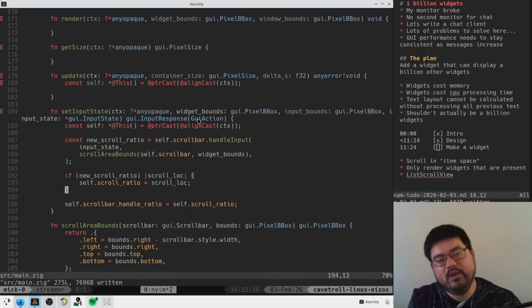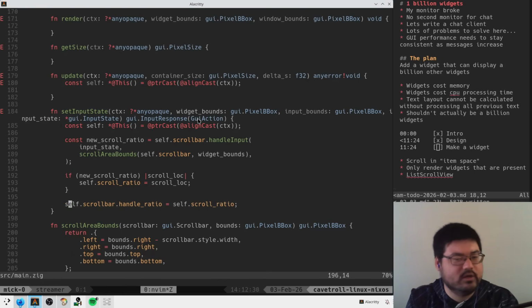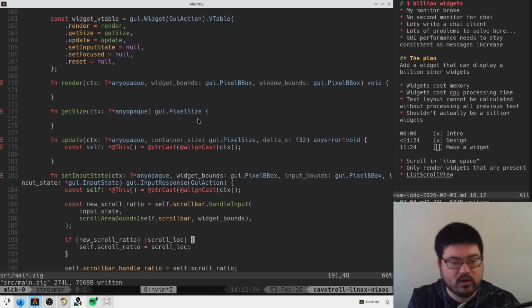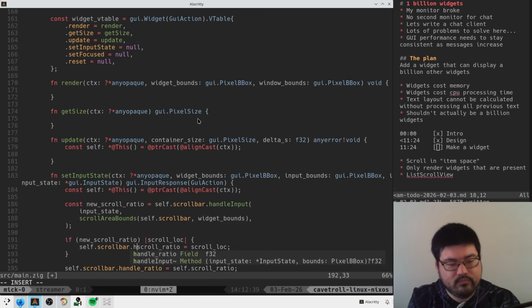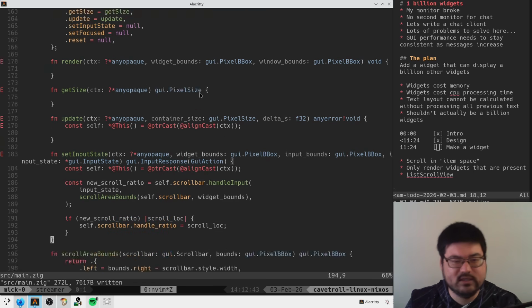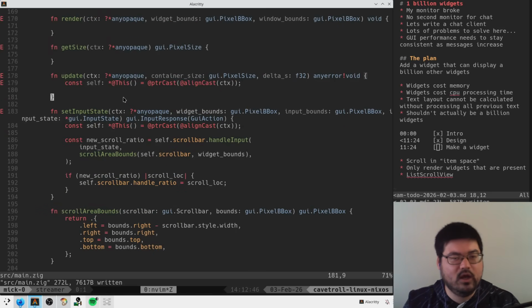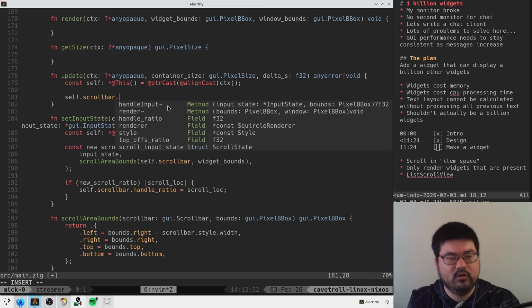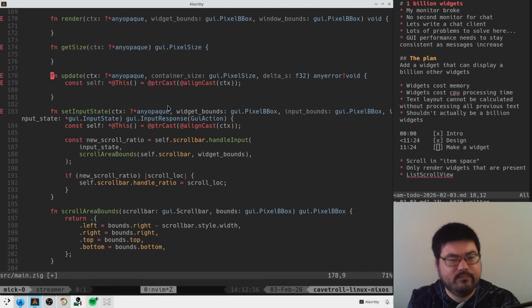So technically, we actually can just work with this guy directly. We don't need to duplicate this information. We can just work with what he's storing. We did something different before, but I think we can just work with this. That seems fine. Okay, so update, we probably do nothing, unless there's a scroll bar update. I don't think so, though. It looks like he only has render, which seems kind of nice.